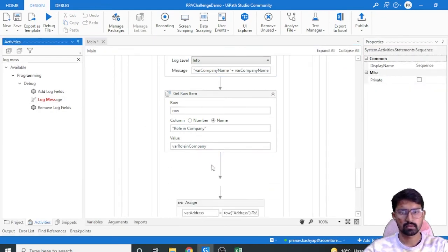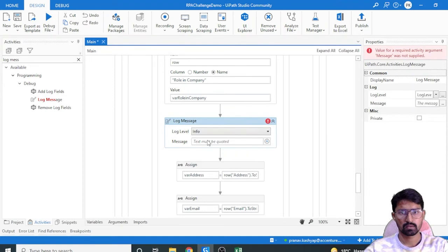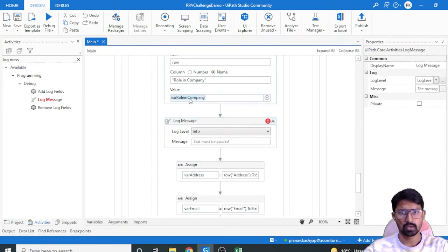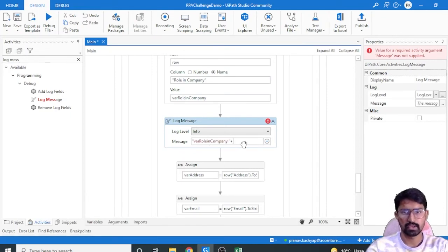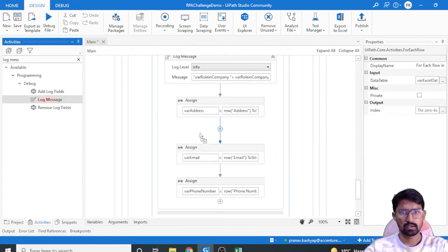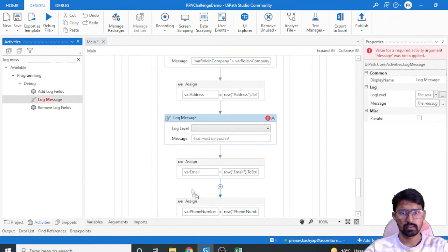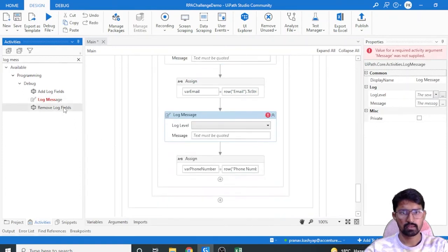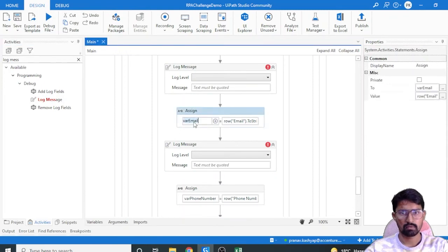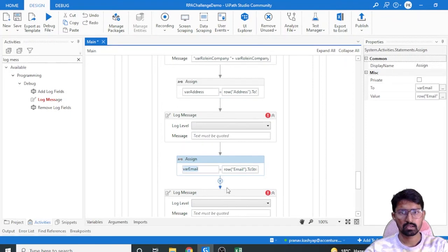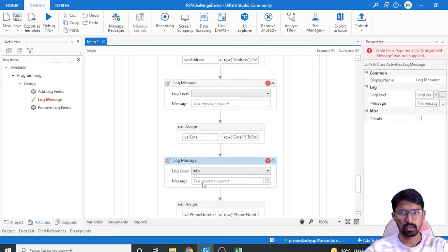Take this role in company now, so that we will see what data or values we are getting. Take this log, take this log, and take this log. Three logs. In this log you are talking about where email.